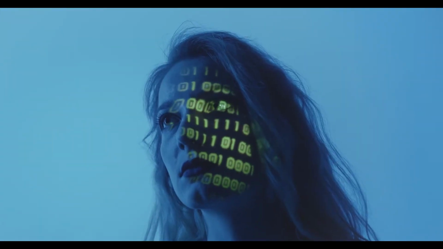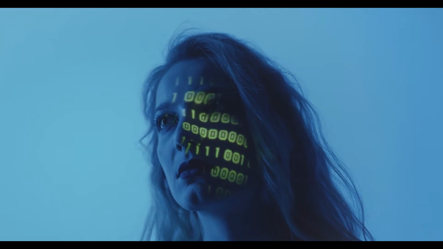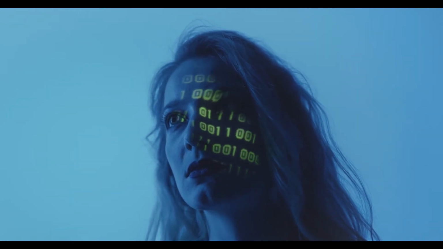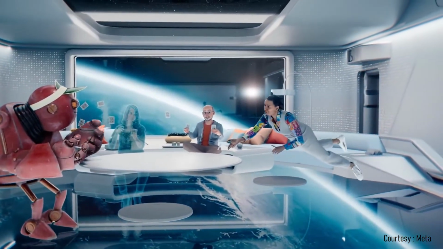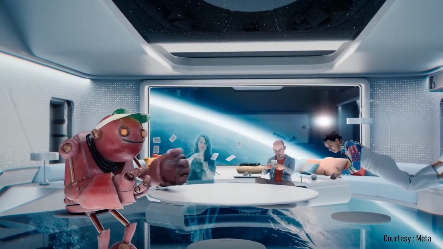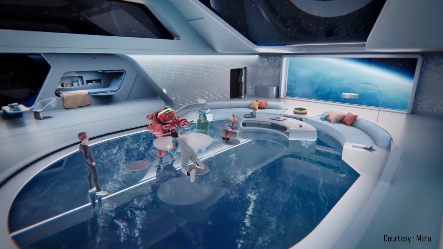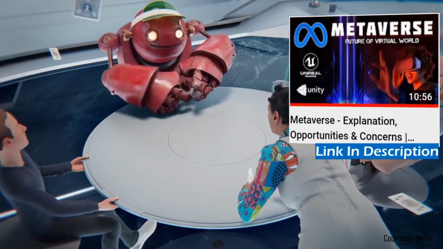Moreover, Web 3.0 will solve the issue of privacy by masking your identity. You will be able to watch videos, surf or shop online without revealing your real-world identity. You can even enjoy virtual life in the Metaverse, meet people, watch online concerts, buy virtual assets with the help of cryptocurrency, just the way you do in the real world. If you want to know what the Metaverse is, here is a video that explains the Metaverse in detail.